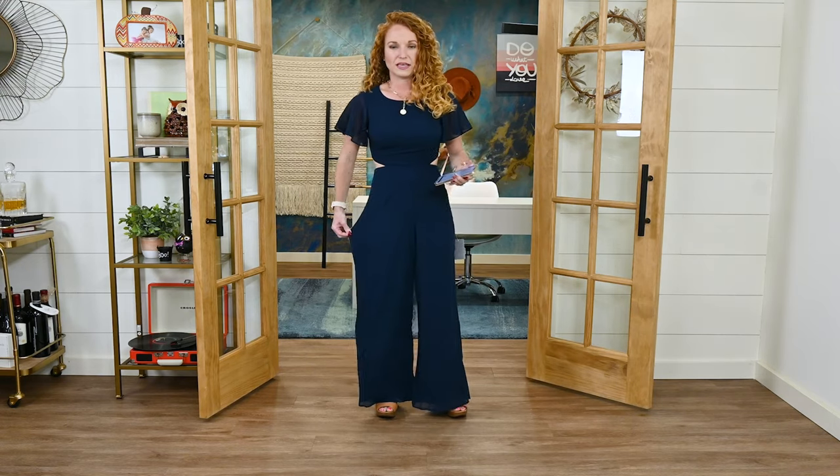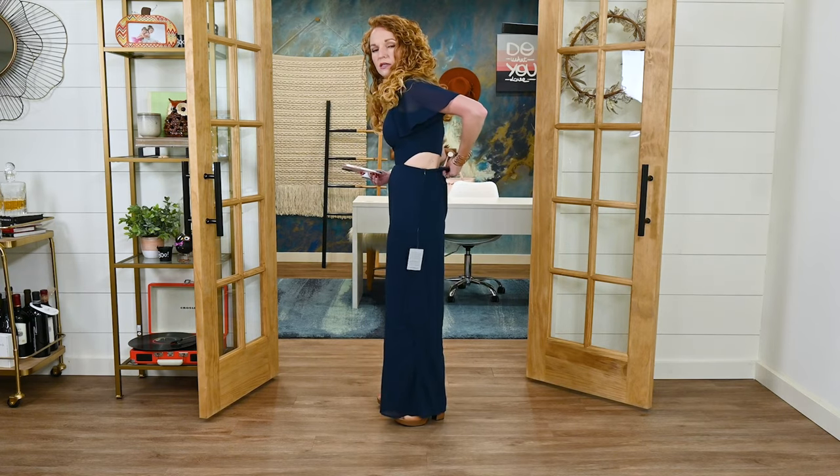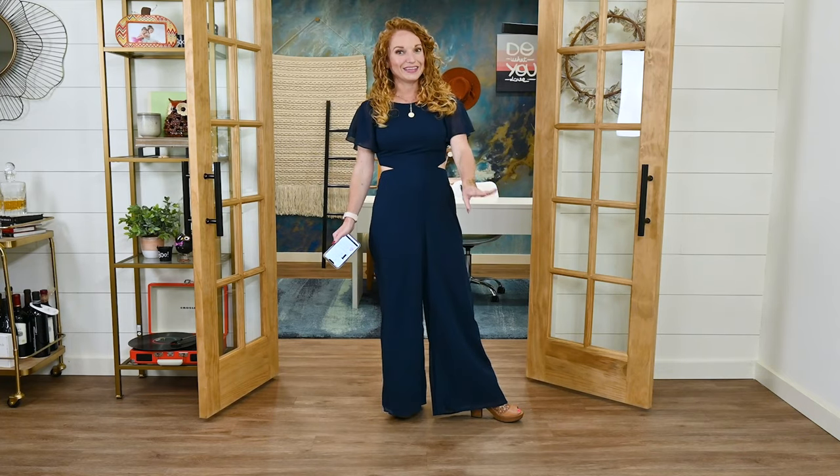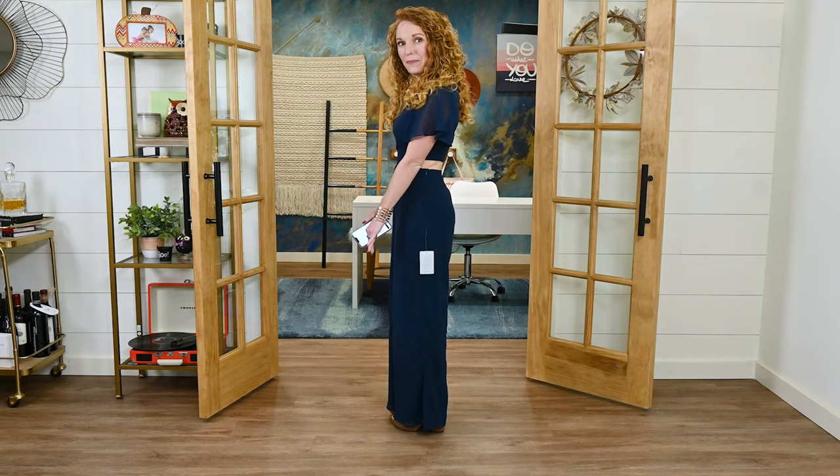I would definitely have to take this up a little bit — you can see it's a little loose and the hips are off right here. But if I just have the seamstress take it up just a smidge, I think the hips fall into place. Is this a keep or not a keep? Let's see how much it is — it's only $88 for the whole suit. If I spend another $20 getting it altered, it's still well within budget. This is the Lulu's 'Toast to You' flutter sleeve jumpsuit in dusty navy blue. My stylist wrote: 'How do you feel about a jumpsuit? If this isn't your style we can swap it out for a dress.' I'm super glad she challenged me with this.